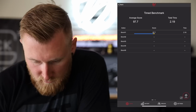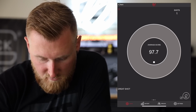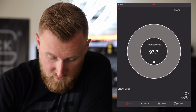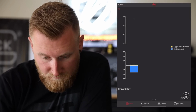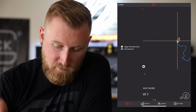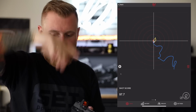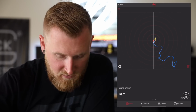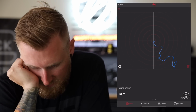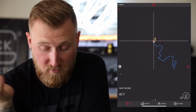Now I'm just gonna click stop on that one, scroll over and check it out. Average score, so there you will see that there's no red rings, which means I shot pretty good on that one. And again, looking at the other graphs, everything looks pretty good here. Now you'll notice on this graph here, because I'm picking the gun up and bringing it into my sight picture, you'll notice the blue line is squiggling all over the place. If we press start, you'll see me bring the gun up, get it on target, and pull that shot off. It looks like a pretty good shot.